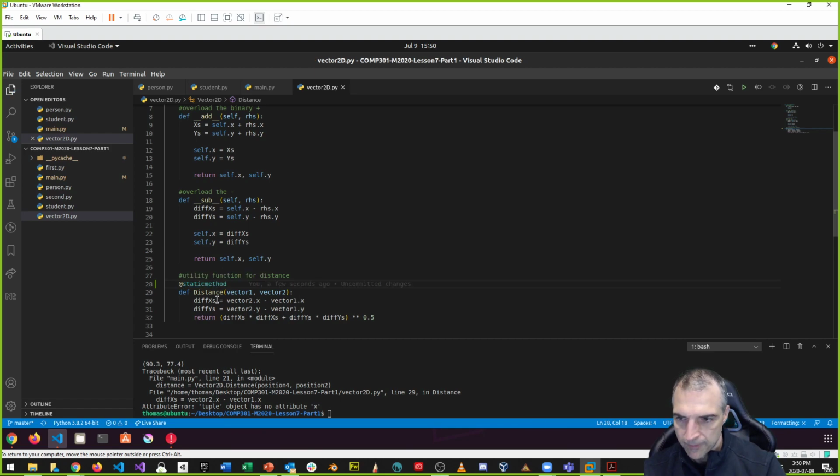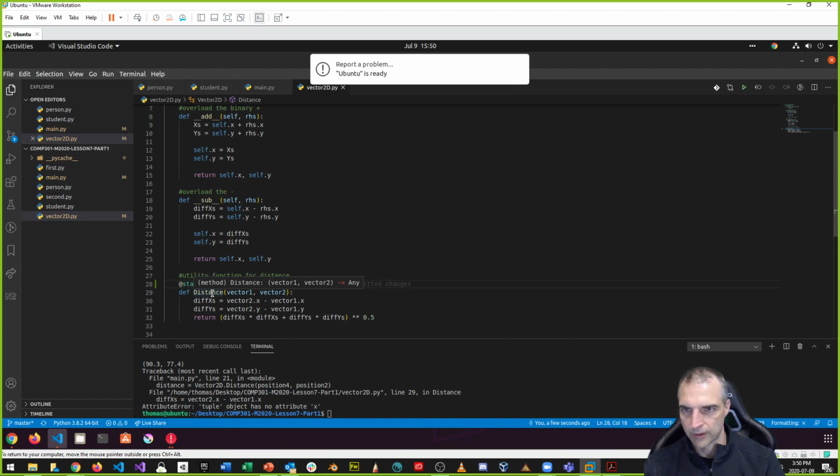Now, it's not going to fix this problem, right? Because it says, hey, vector2, I don't know what that is, and I'm taking vector1, I don't know what that is, as an example, and I'm subtracting those two things, right? By the way, one thing I haven't really defined is that my distance formula says I'm returning Any, right? I'm returning Any, and there's ways of defining return types that we're going to do later on, okay?